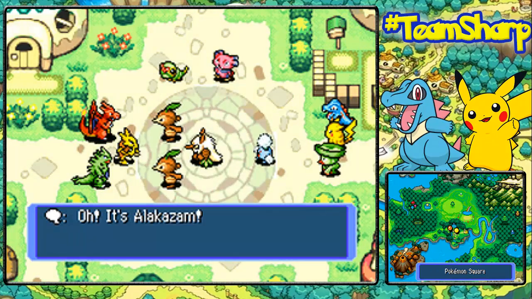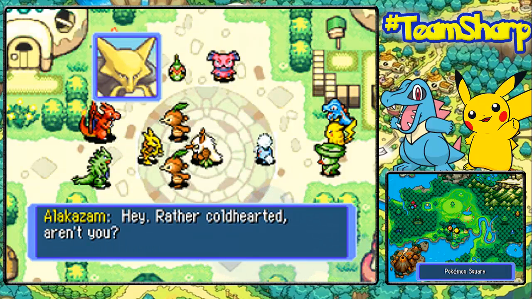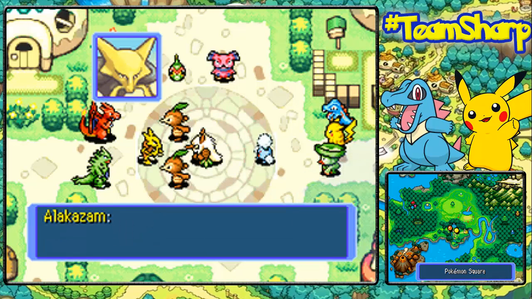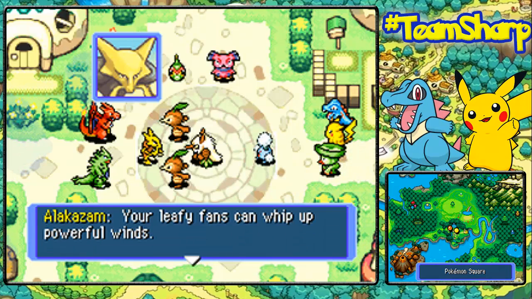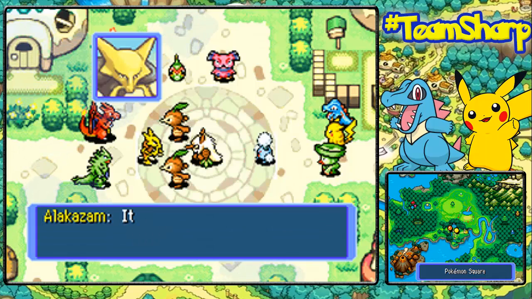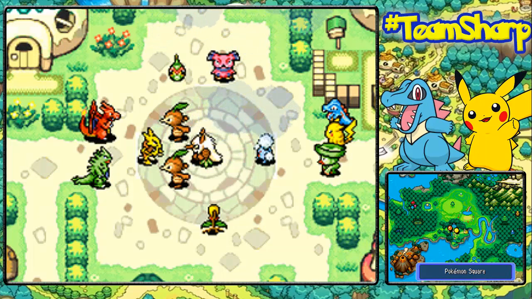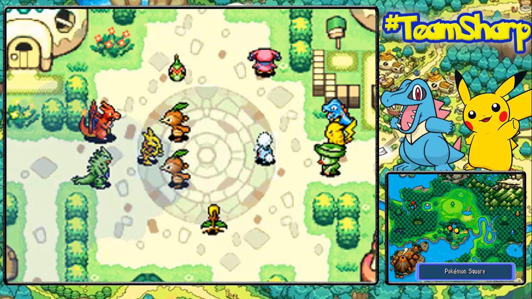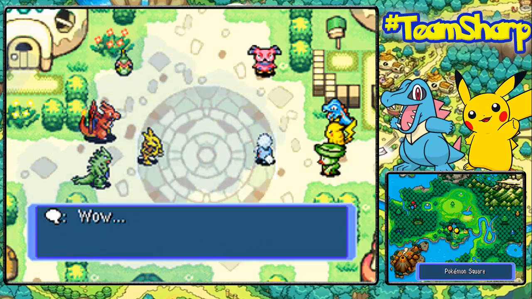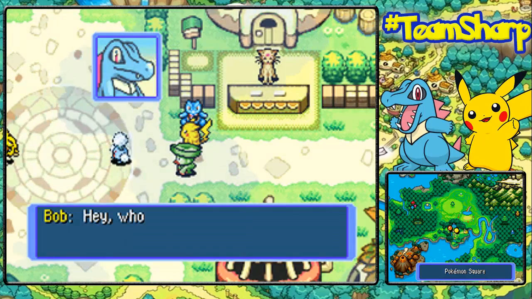Hey, what do you want? Oh, it's Alakazam. That's Alakazam? Hey, rather cold-hearted, aren't you? To save Jumplove's friends, a strong wind is needed. Your leafy fans can whip up powerful winds. It's an easy matter for you. Help the Pokemon out. Okay, we'll do it. Wow, the Chivtree agreed without any arguments.